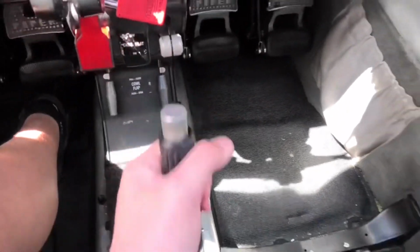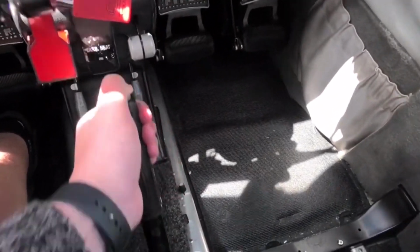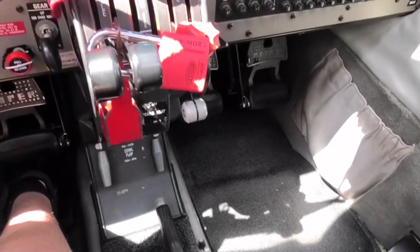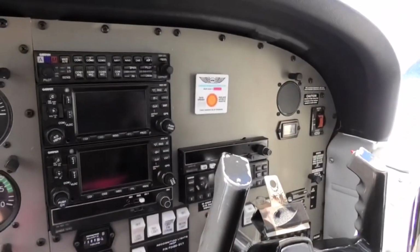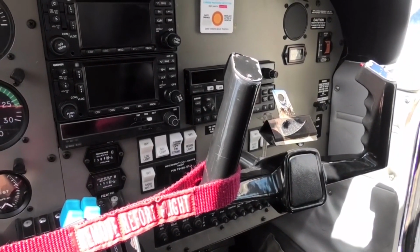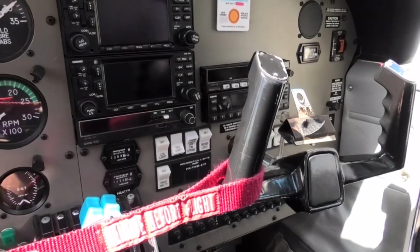You can retract the gear first. Oh, thank you. And then down. Really fun one, huh? It's cool. There's an American-made aircraft there, and the Grob is a German-made one.